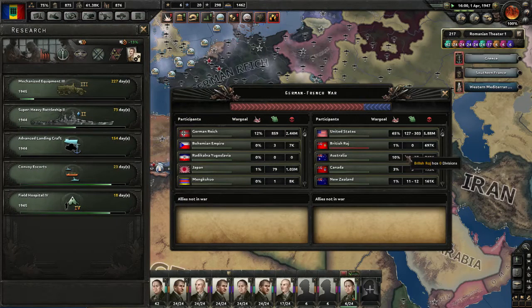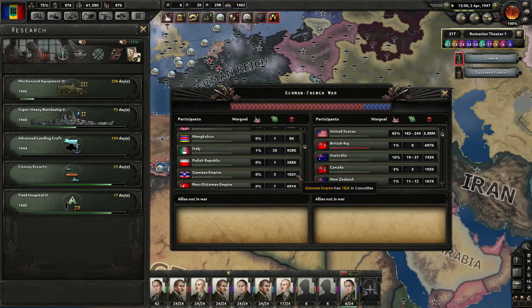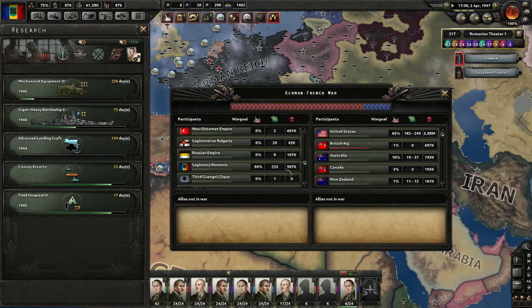Okay, so they've suffered greatly. And as for us, Germany has lost 2.5 mil, give or take. And we have lost about 1 mil, and we have 84% of the war score against the rest of the empire. So we are rocking. Yeah, we're completely rocking this.